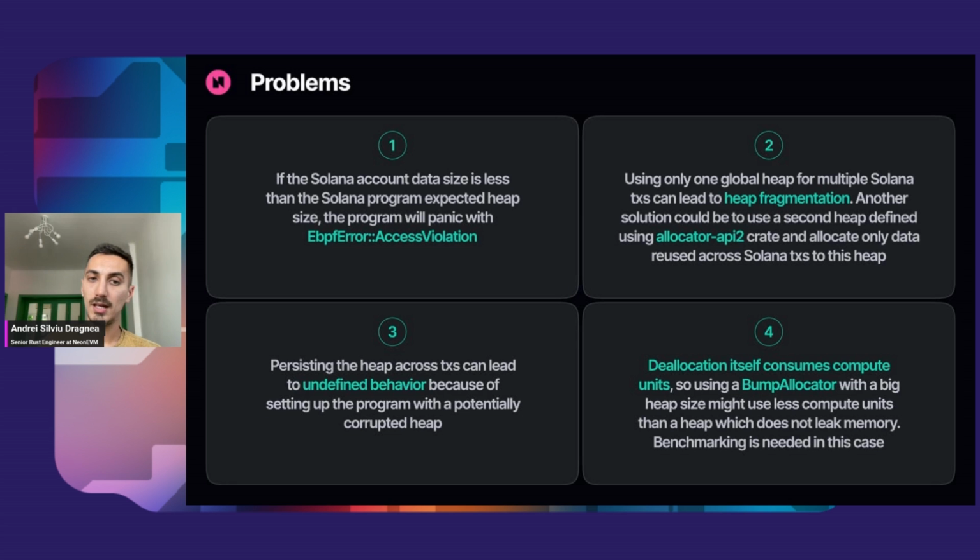So basically, if your Solana program account input is not big enough to fit all the heap that you want to allocate during the running of the program, of course, the runtime will fail with an access violation. But this is easy to fix. You just have to be careful to allocate a Solana account which is big enough. What happens if you use the same heap through a lot of Solana transactions?